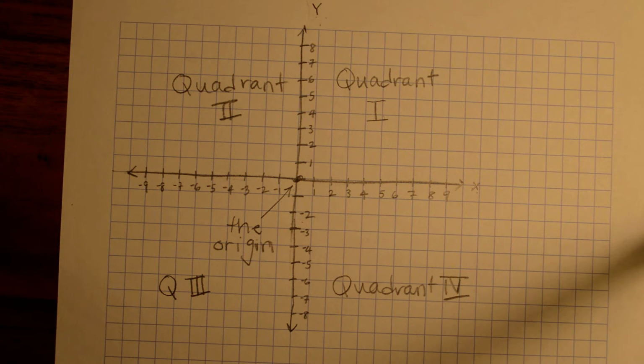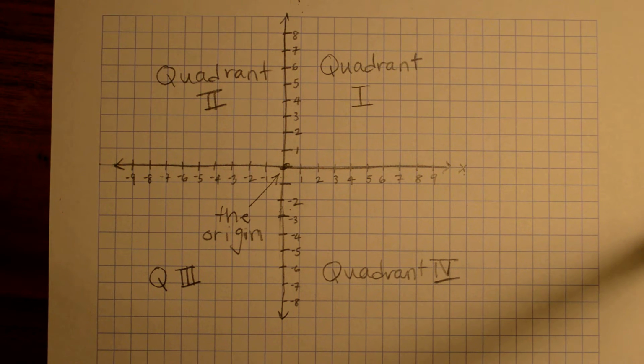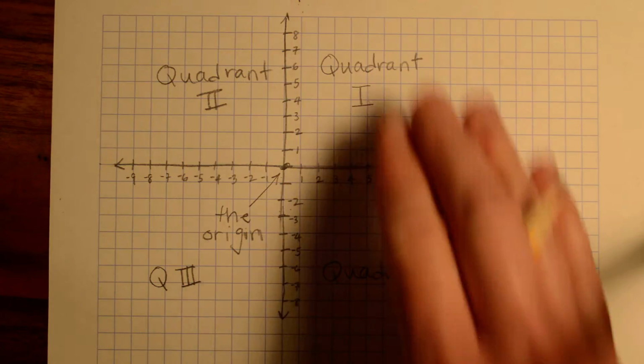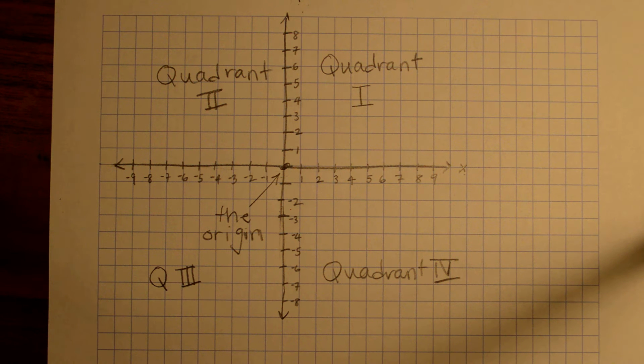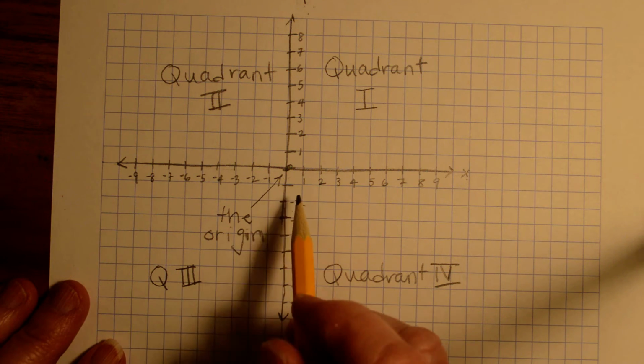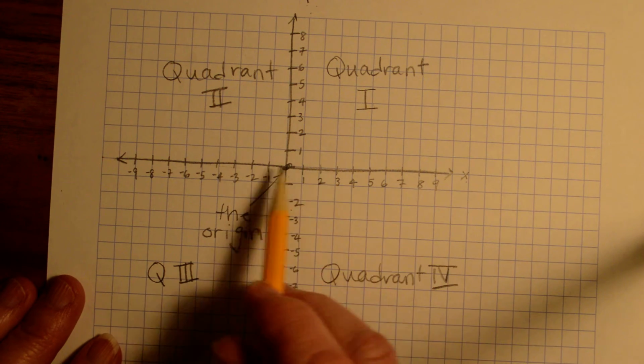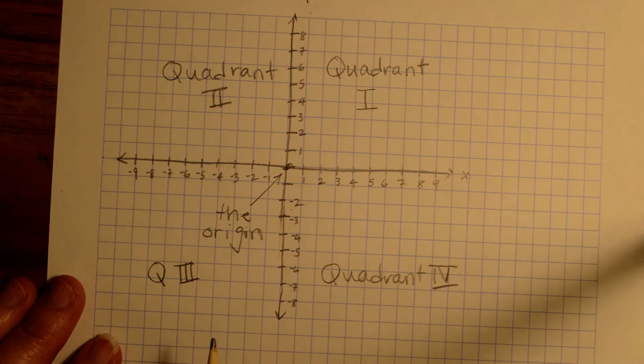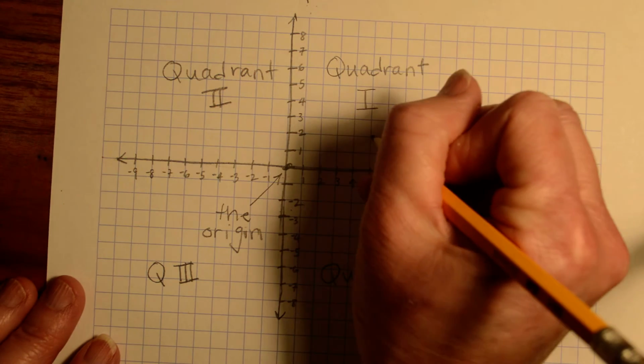And then the other thing that you should know is that if we would like to locate a point on here, think of this kind of as like if you played Battleship, how you give 2 coordinates to tell where a ship is located. We're going to do the same thing here. The first thing we do is we locate it in terms of the x-axis, and then second in terms of the y. So I'm just going to put a point on here.